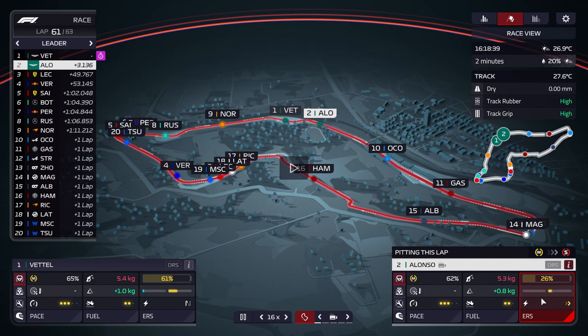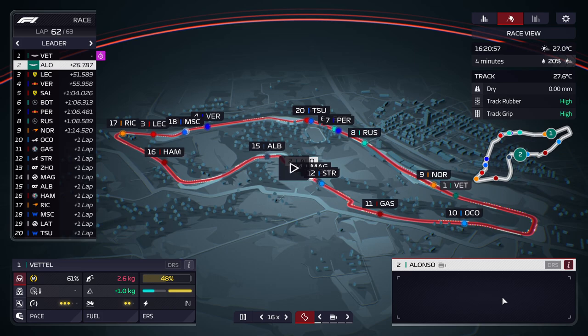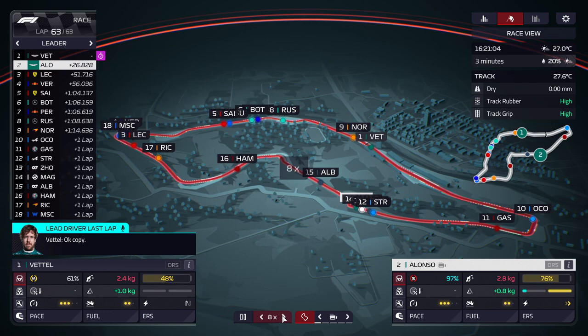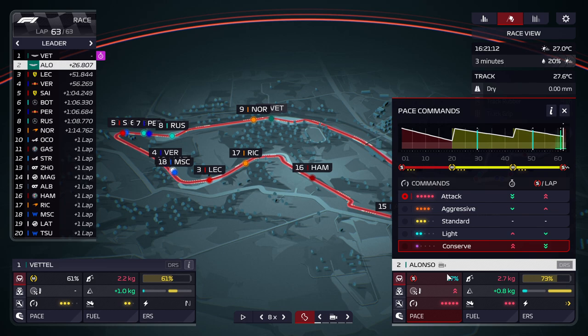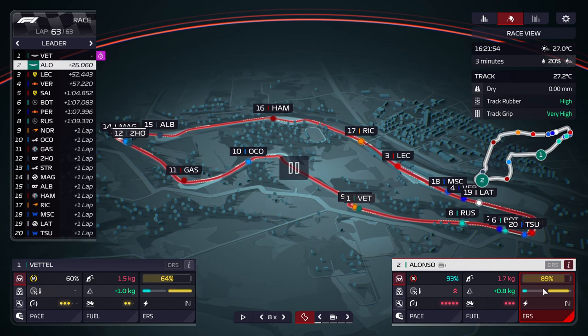Someone's run wide. He is going to have to deal with the back markers though in this fastest lap attempt, which is going to be a bit unfortunate. Okay, copy. Bit early to go full attack, but we'll do it. Go neutral on the ERS. Then we will deploy from the second half and outwards. There we are.